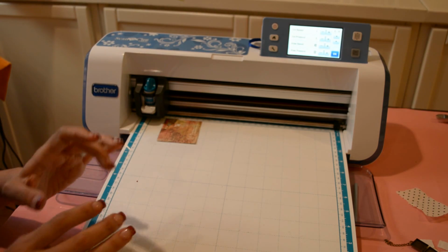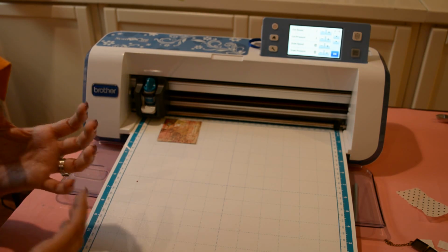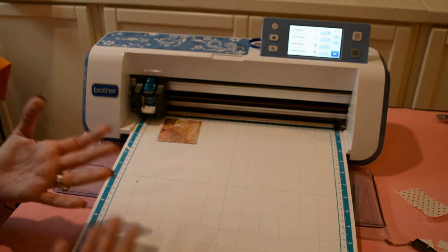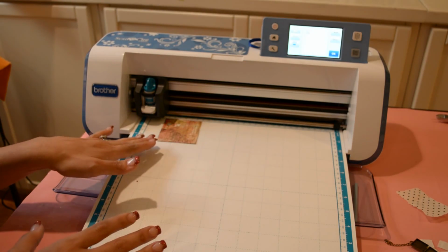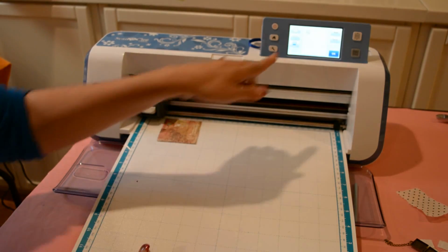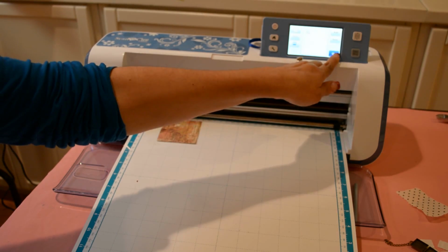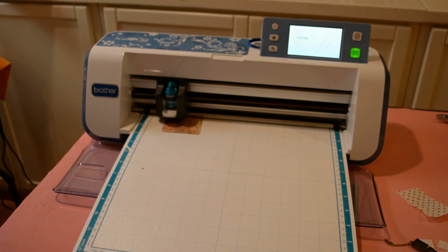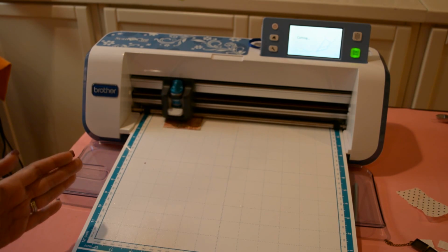For smaller items or more delicate kind of fabrics or surfaces, I really like using a slower cut speed just because there really is no rush and it really does help to get that nice crisp cut. All right, I already have 10 hearts set and I've scanned in my background so I can see exactly where I'm going to cut. I'll hit OK, cut, and start. And for this, I'm just using the low tack mat. It works great for cutting scrapbook papers.